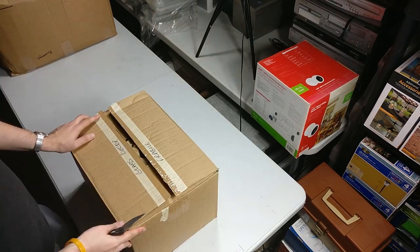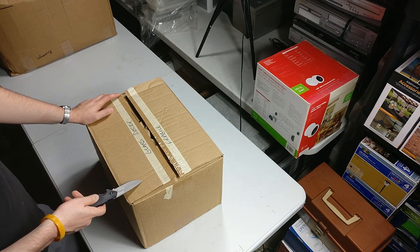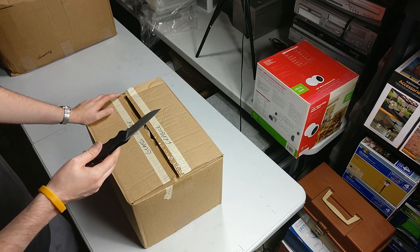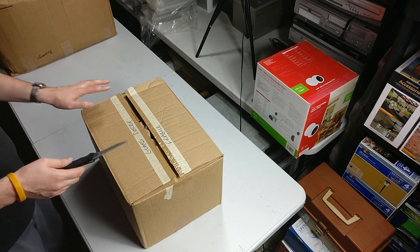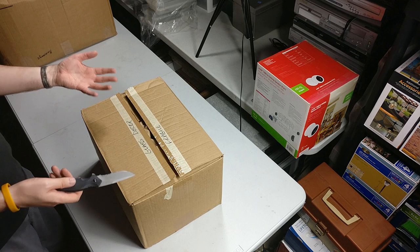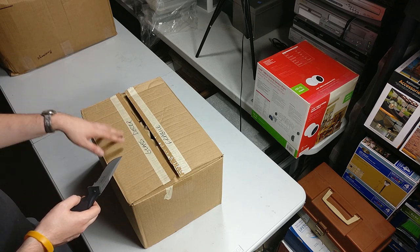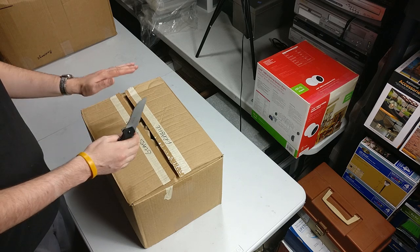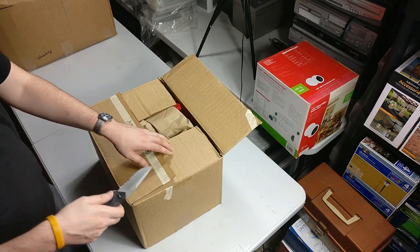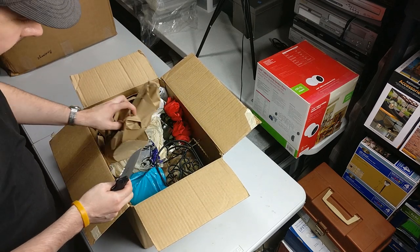These pallets can have any kind of item except clothing and shoes — clothing goes in bins and shoes go in bins. Salvation Army separates when stuff's donated, though usually I find clothing on pallets anyway. I found a pair of shoes before so they can get mixed in. I do know there are a couple bags with clothing in here that didn't make it into bins.